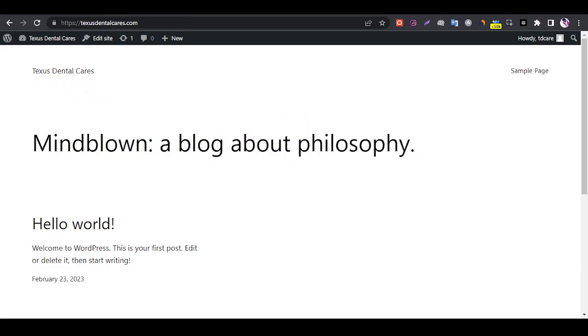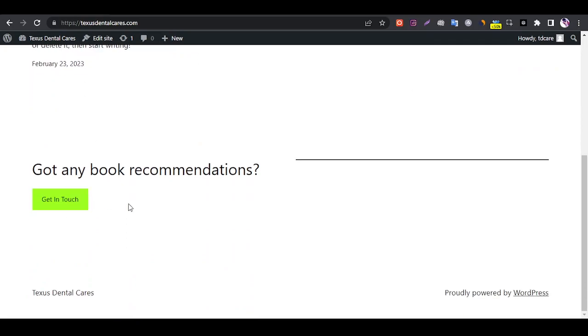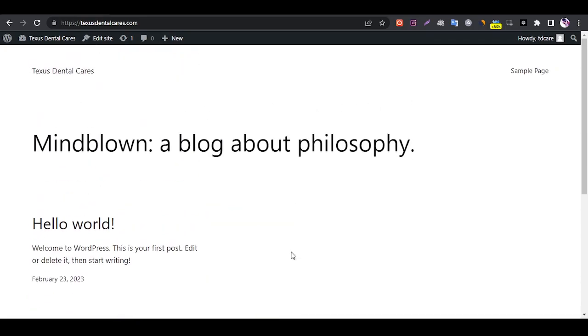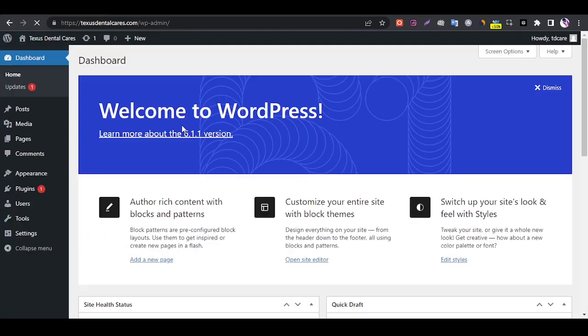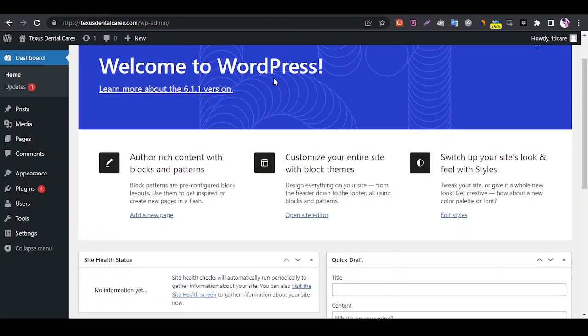Here what I have done is installed WordPress on my hosting. There's nothing, a blank page, so we'll go to the WordPress dashboard and dismiss that.